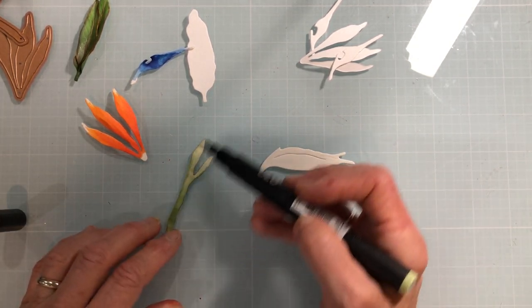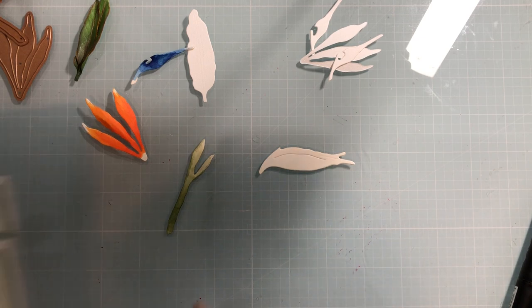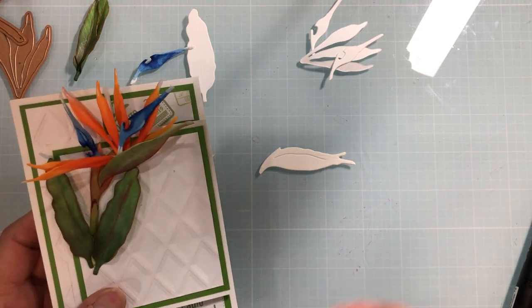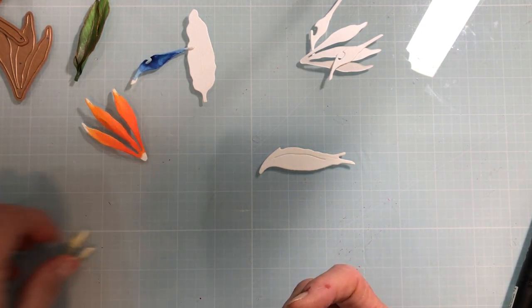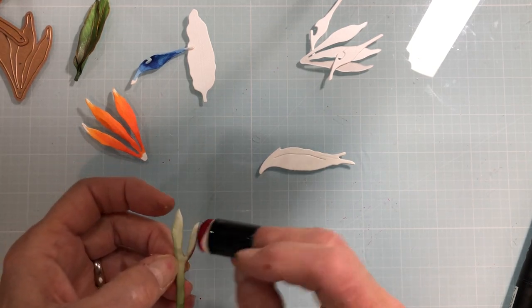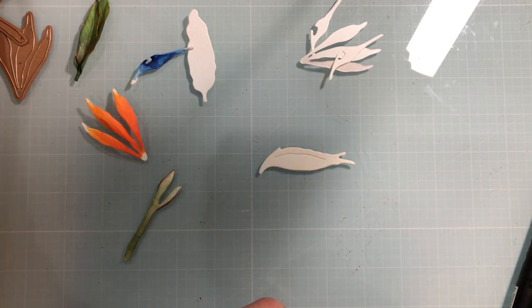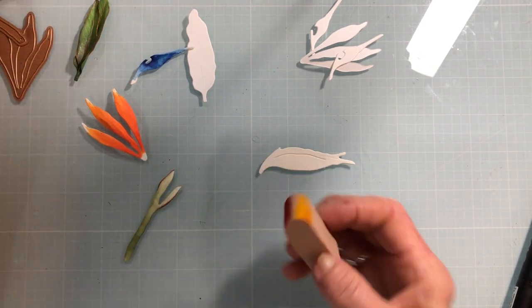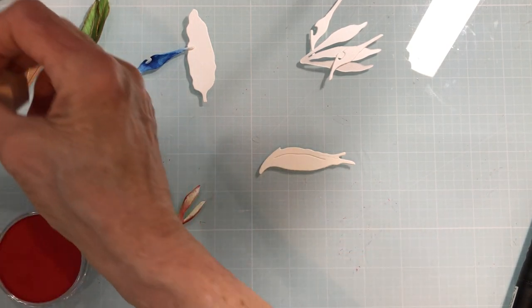I like how it shades out there. I'm going to bring in the one I've done on the card just to show you — look how you get that reddish tinge. You can do two things: you can use a little bit of distressed ink and shade some red around the edge, or you can also use pan pastels — I like the pan pastels — and I'm going to shade that in a little bit, also with a little bit of yellow.